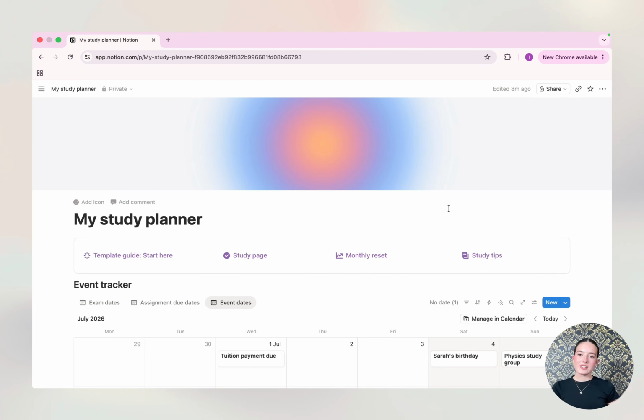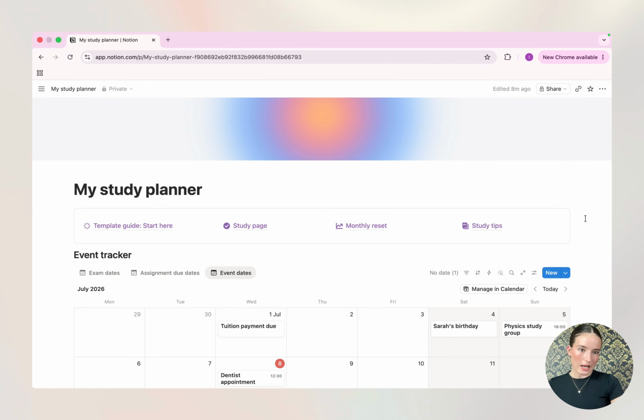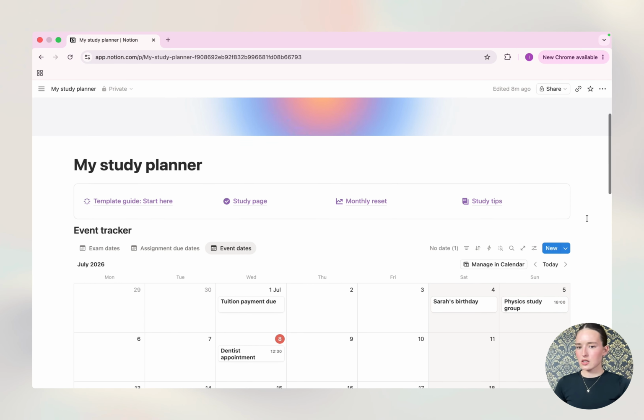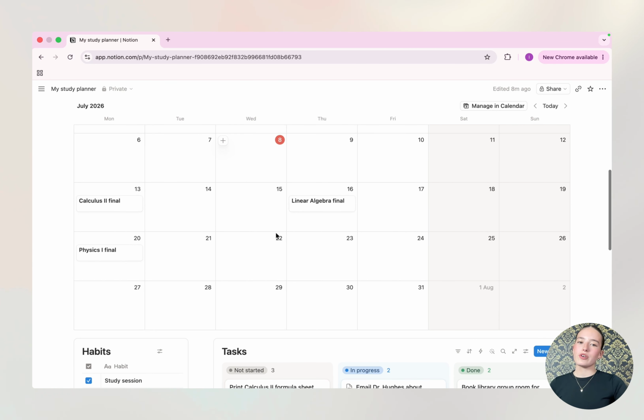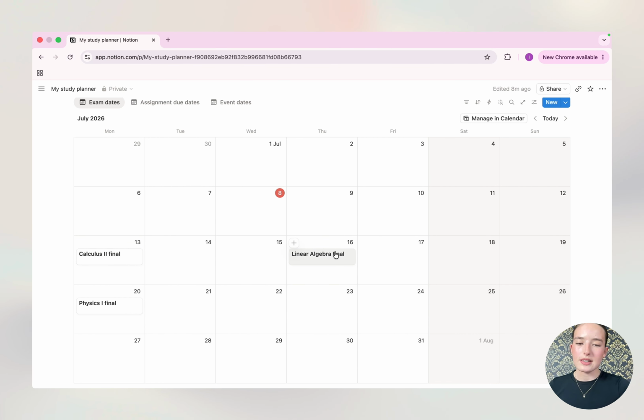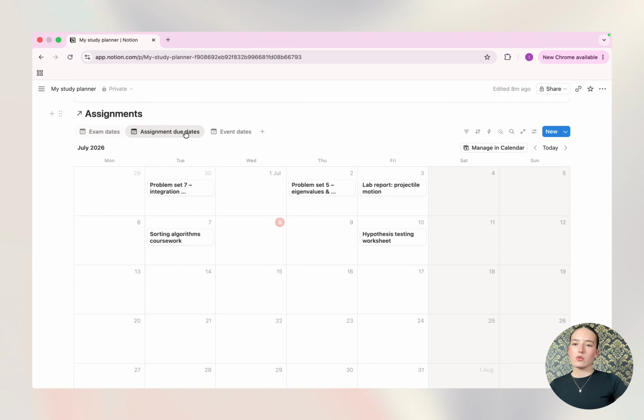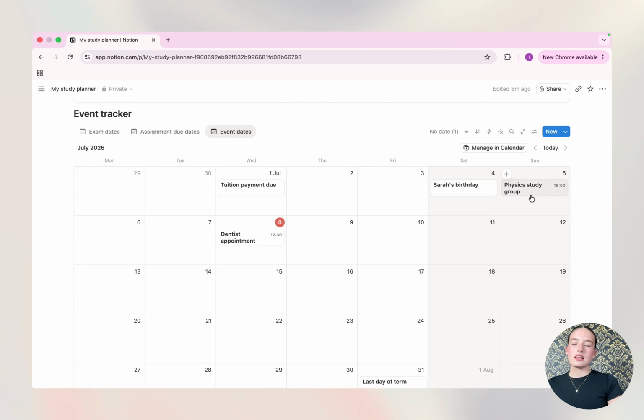Okay, so I'm really excited to show you everything that this study planner includes. First of all, we've got this home page where we've got all of our important links. We have this calendar, where we can see all of our exams, our assignment due dates, and our event dates.